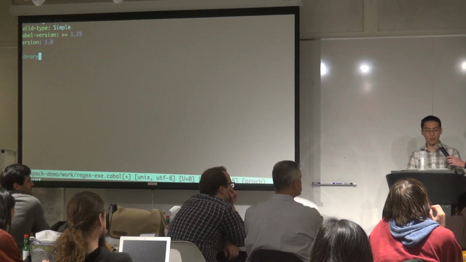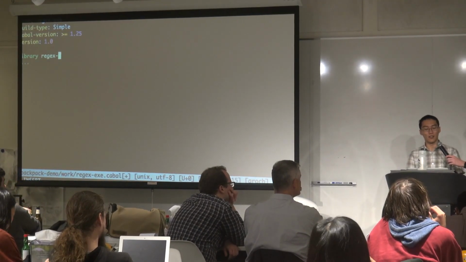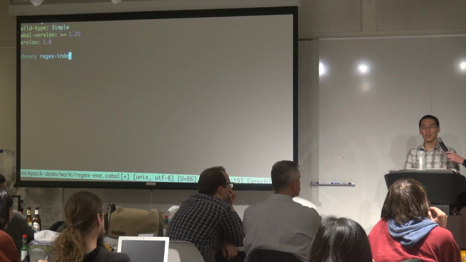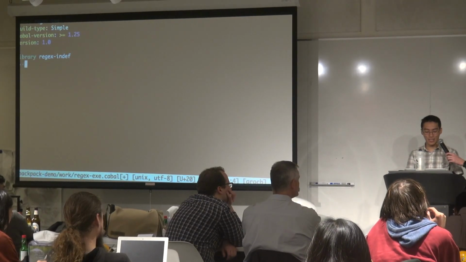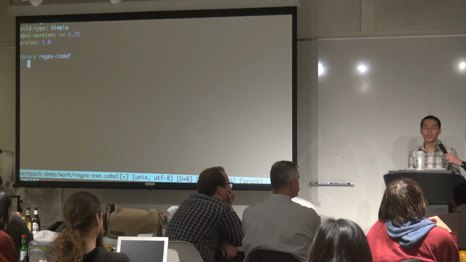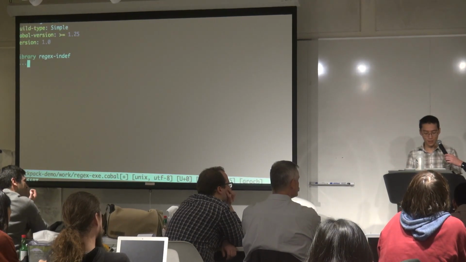And so let's just start off with the library. There's a new feature in Cabal, which is private libraries. You didn't used to be able to put a name after a library, but in 8.2 you will be able to. And what does this do? It just lets me define multiple libraries in a package, because I could make separate cabal files for every single one, and it would work, but it's annoying, so I'm just going to do one.